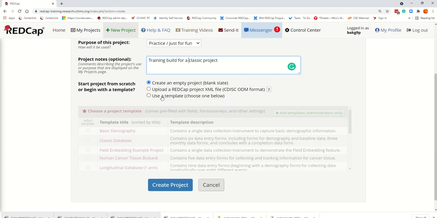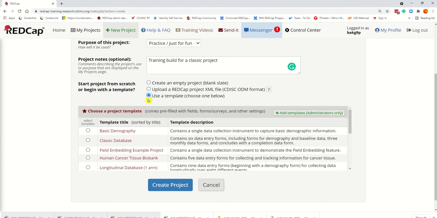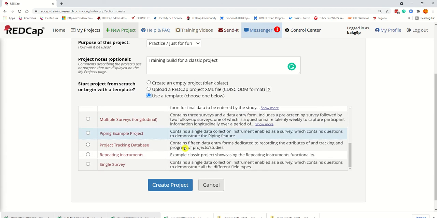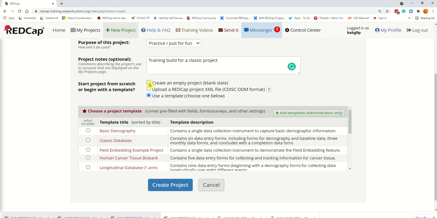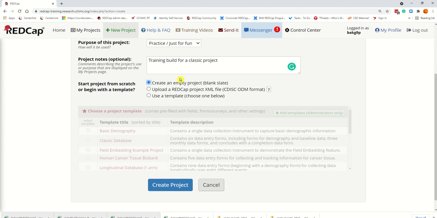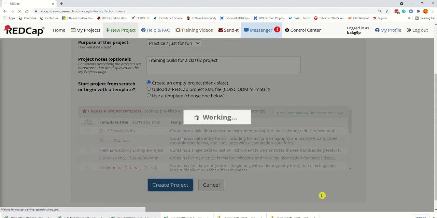The third option is there are some templates that are available across all of REDCap, and it's institution specific. So each instance has its own set of templates. You could choose one of these templates that is located here. We're not going to do any of those options. We're going to create an empty one. So now that we have our options, say create project.